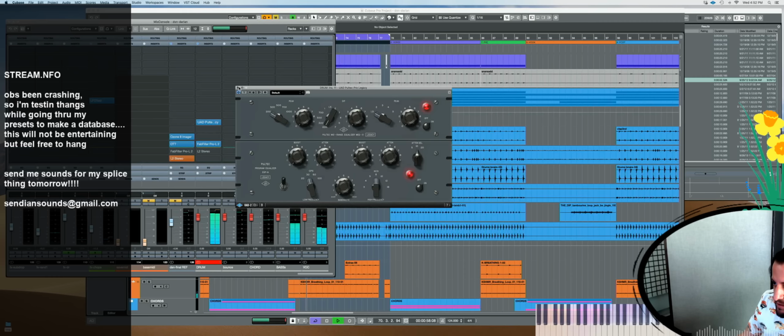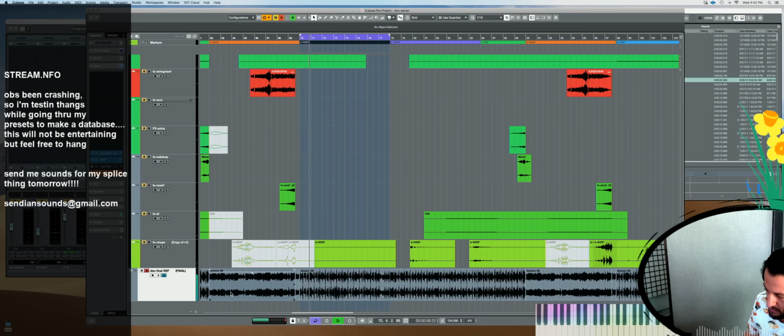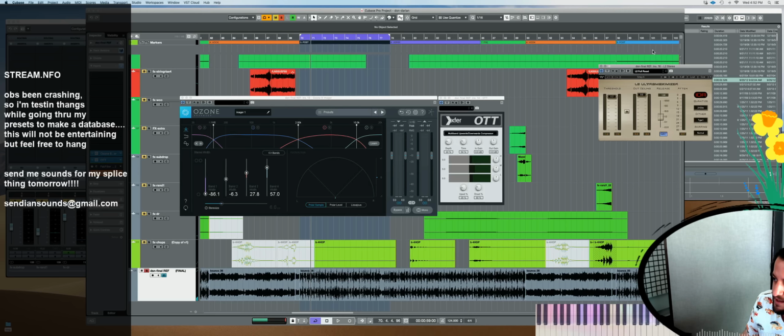What else? How we approach tracking vocals for the demo, which I can play. I'm gonna play like 2 seconds. Mind you, before I go play that demo, this is not even what it sounded like when I sent it to Dua and the label. This is pre-master. And then the final bounce that you're hearing has this chain on it.